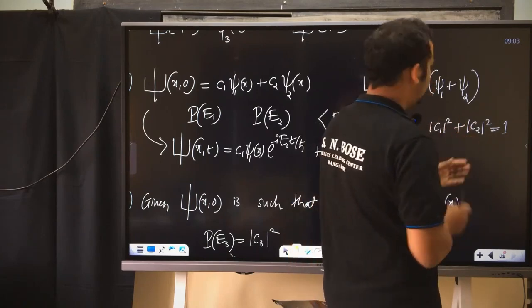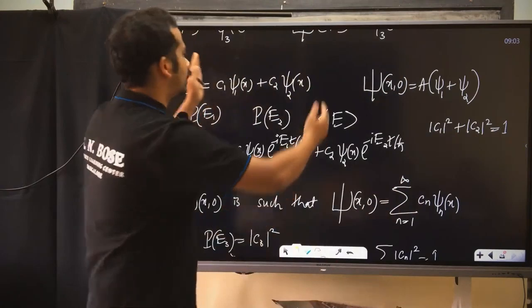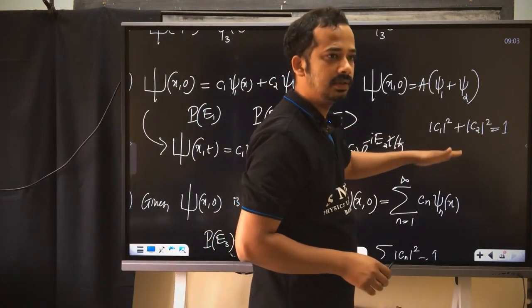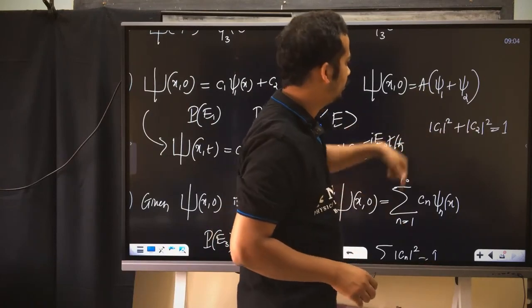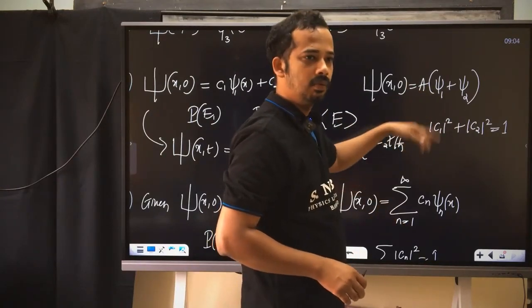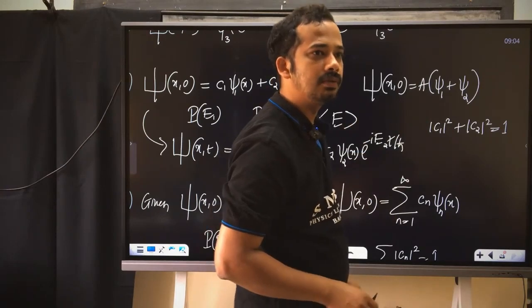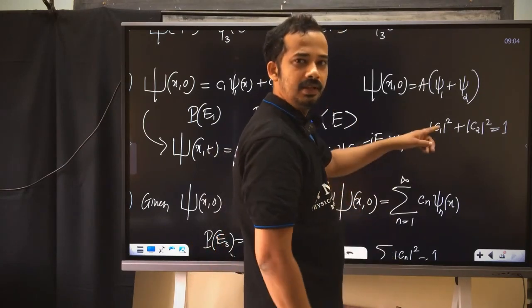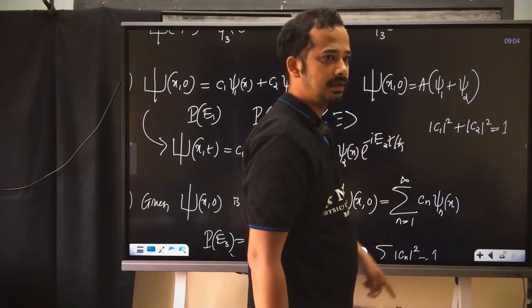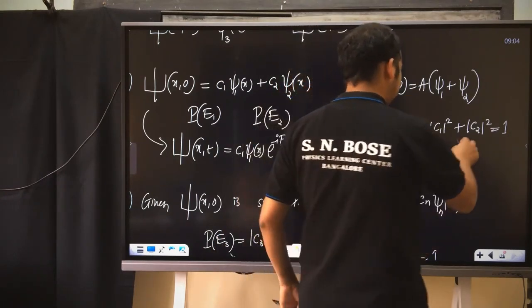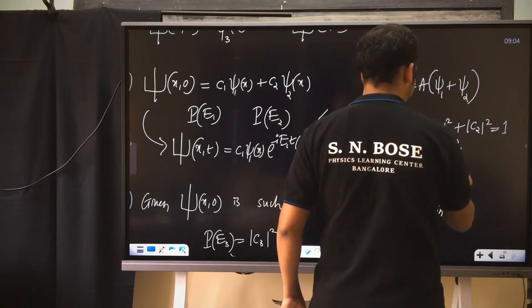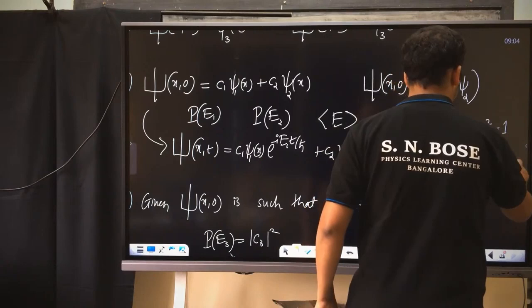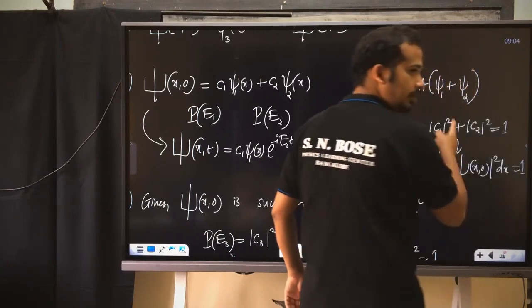You can multiply the total function by one constant. That constant he already mentioned, A, so that this happens. What is that A? Can you quickly guess? 1 by root 2, or i by root 2 also. Why not? You take care of normalization in that manner, and that is equivalent to integral of mod psi of x comma 0 whole square dx equal to 1. These two are equivalent.